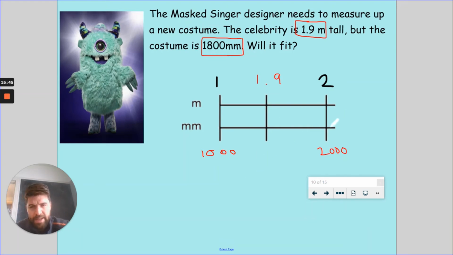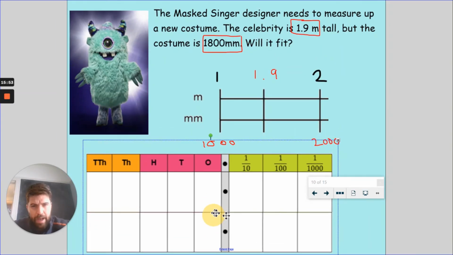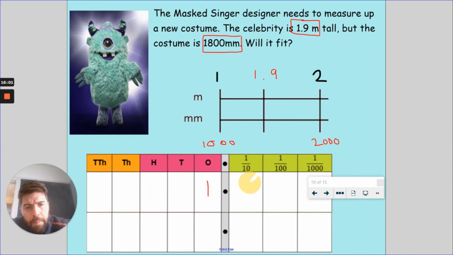I'm going to reach for my place value chart. One moment, please. And as if by magic, it shall appear. There we are. Let's put it down here. Okay, so I'm going to go from 1.9, and I want to take it into millimetres. Moving 3 columns because I'm multiplying by 1,000. 1, 2, 3. So the 1's going to go in the thousands column. The 9 then, 1, 2, 3, into the hundreds column. Placeholder zeros.